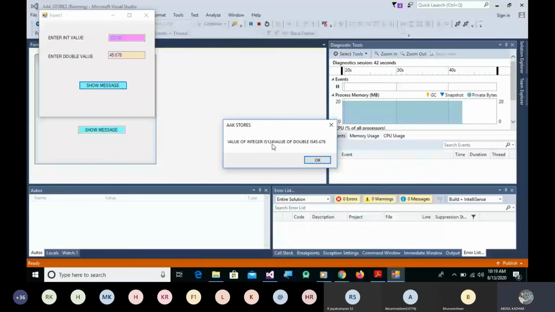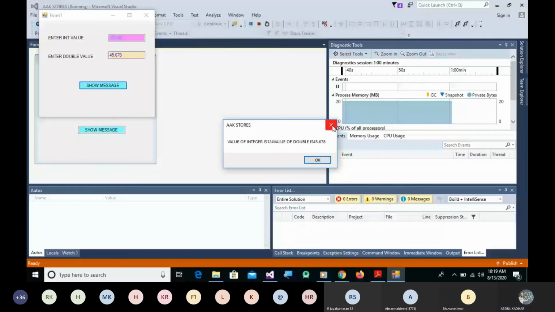But here it can be rounded, because the Val function is used, so that the function rounds: if the fraction point is 0.5 or more, then one is added to the rounded value.